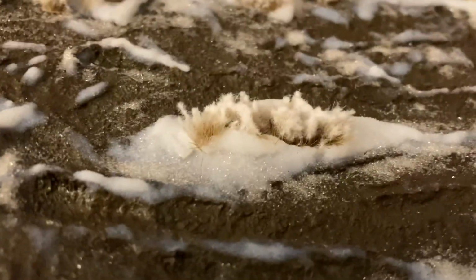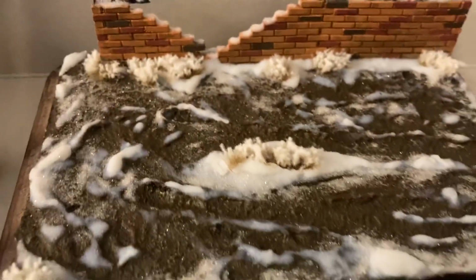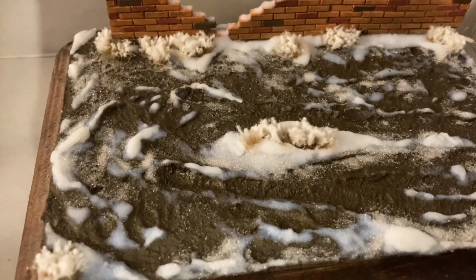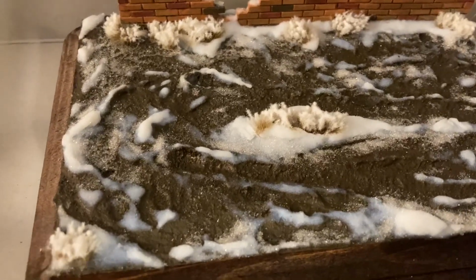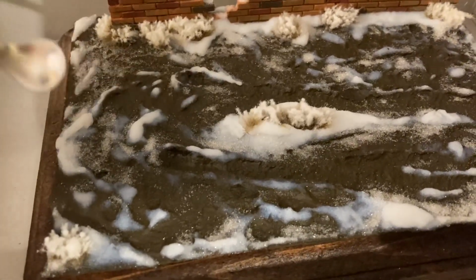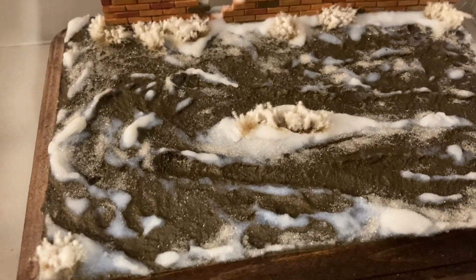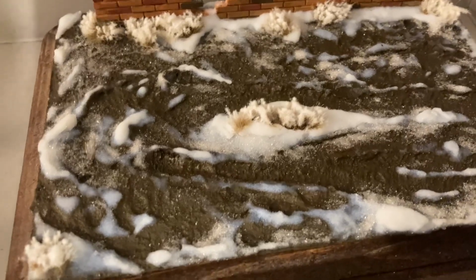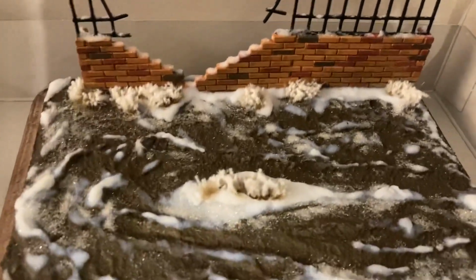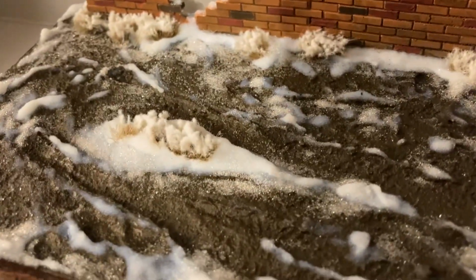Now the sparkles, they are very, very fine. They go on real easy. I actually, let's see, I used one of these little spoon things here and just put a little bit on and sprinkled over top the areas that I wanted. Now, as for the snow sprinkles, that is more of a paste. And I was able to dab that on there and put that wherever I wanted it. But as you can see, the effects look really good.